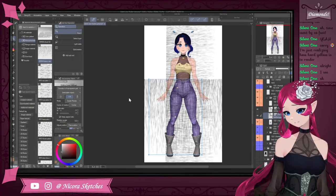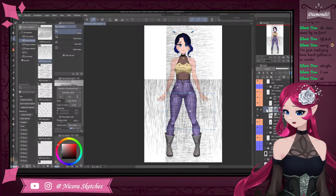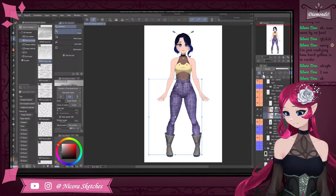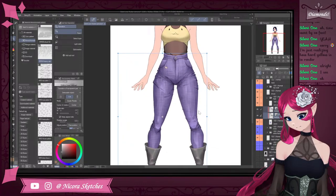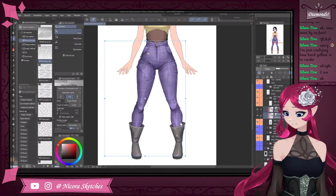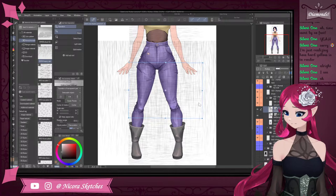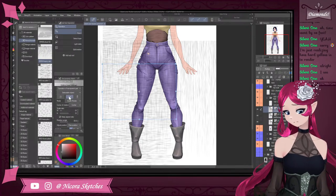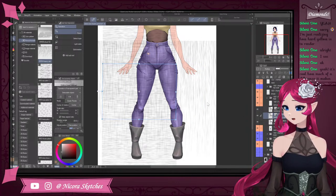What if I flip this one? And now I clip. And what if I made them, I don't know, multiply? I feel like that looks better. Kind of. Although I don't like the lack of it right here. You know, I think for this one, I'm just going to copy, paste it, flip it, move it over here. Ah, shoot, wrong one. This one.